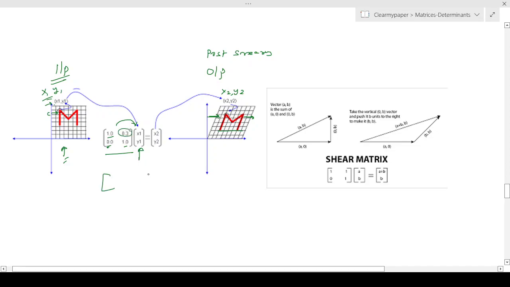If this was also 0 like this, then this becomes a simple scalar matrix that you remember, that it will just scale up by this much unit. You know that, right? But when I change this 0 over here to say 0.3 and I make it 1, just one small change in the number on the topmost right makes the matrix move away from a scalar matrix to a shearing matrix. That's what it means, right? And that's what this effect does.